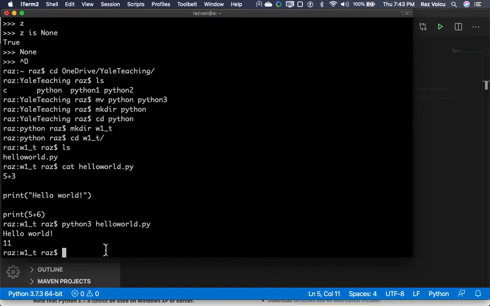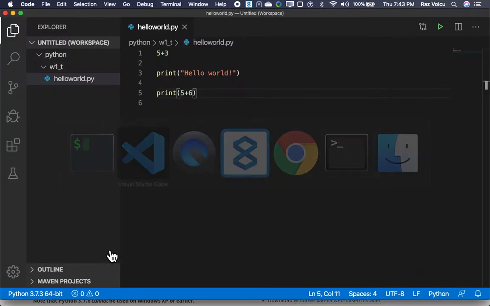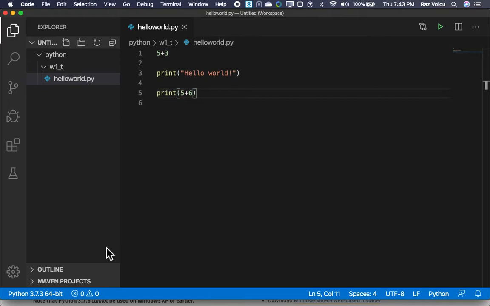Okay. Now, how do you run it if you're on a Windows machine? That's a very important question right now. So make sure that you have created your files. I'm going to come to each of you and actually teach you how to run this file. So make sure that you have created this file. All right. This will be our preferred way of running files from now on, because it's the most basic way of interacting with a computer.